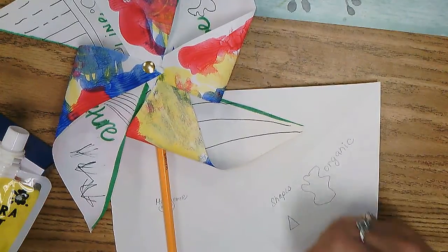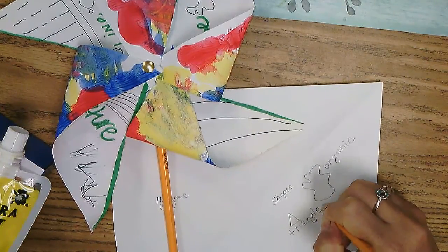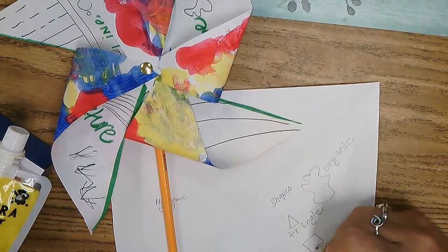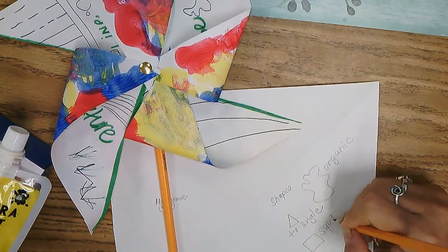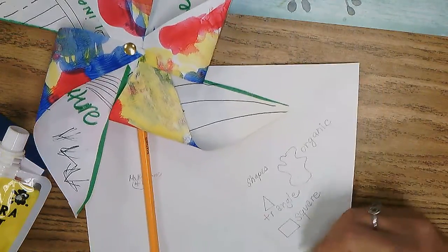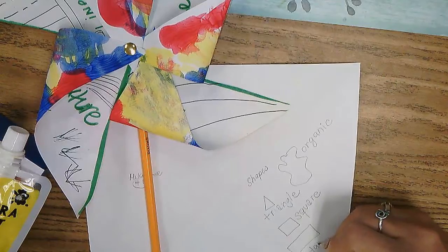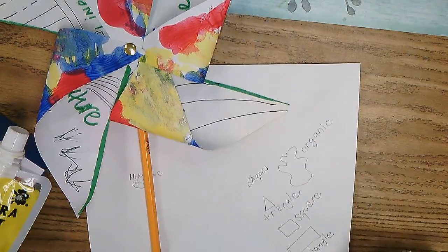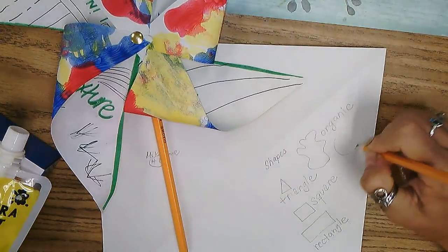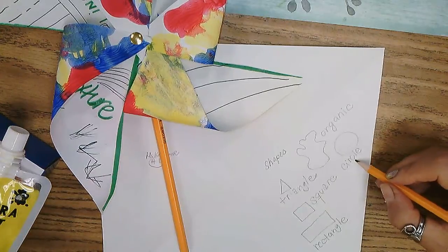Triangle. T-R-I-A-N-G-L-E. Square. S-Q-U-A-R-E. Rectangle. R-E-C-T-A-N-G-L-E. Circle. C-I-R-C-L-E.